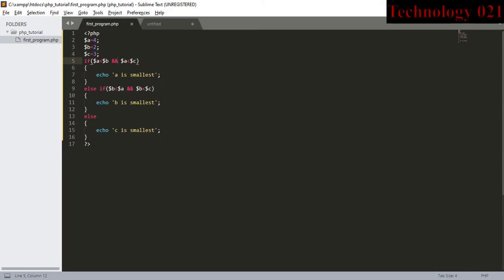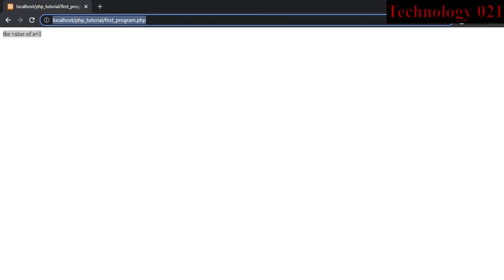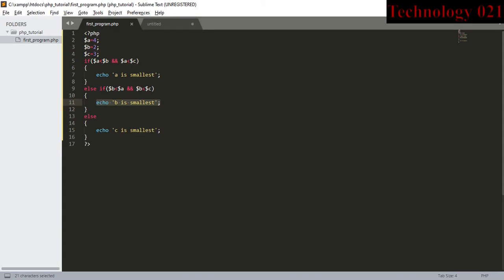Here b is equal to 2, 2 is less than 4, which is true, and it will check the second part, 2 is also less than 3, so it should print this part. Let's see its output. Yeah, b is smallest, it prints this part.